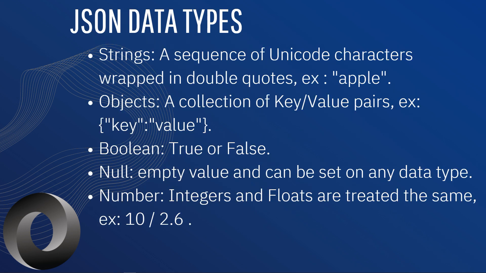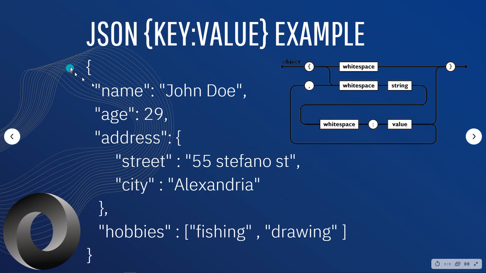The data types supported by JSON are: strings, which is a sequence of unique characters wrapped in double quotes like the example "Apple"; objects, which is a collection of key-value pairs; Boolean, which is true or false; null, which is the equivalent of None in Python; and number — not integer — because number takes integers and floats and puts them in one basket. They are treated the same. Let me show you an example of JSON's first structure, which is a key-value pair. Inside curly braces, we have a key in double quotes, then the value, also wrapped in double quotes, and each key-value pair is separated by a comma. Here we have different data types: a string, a number, an object, and an array.